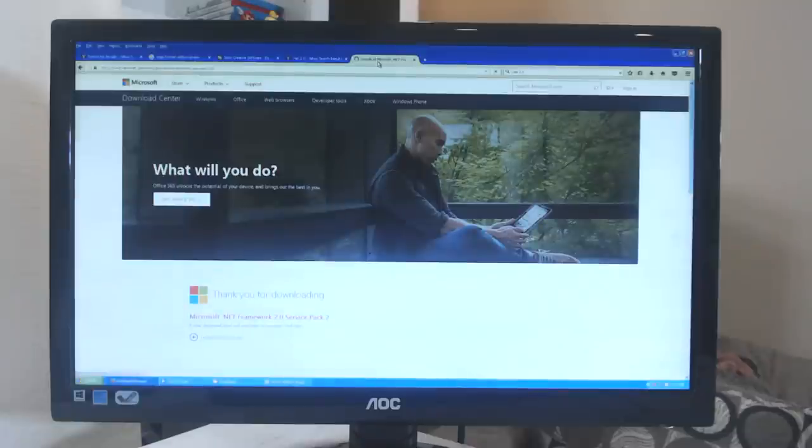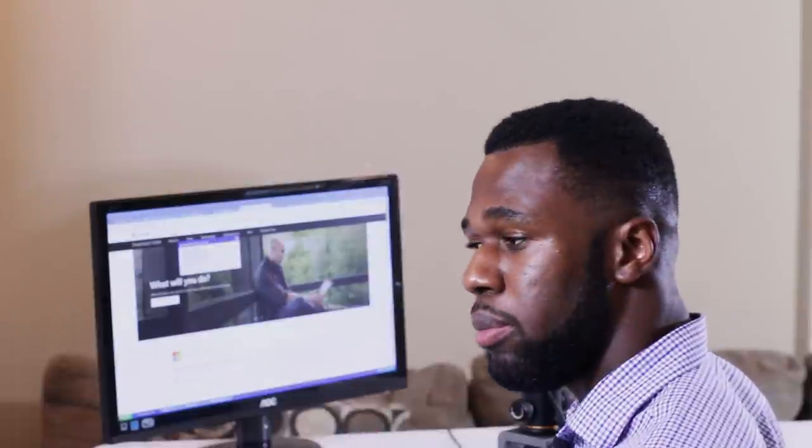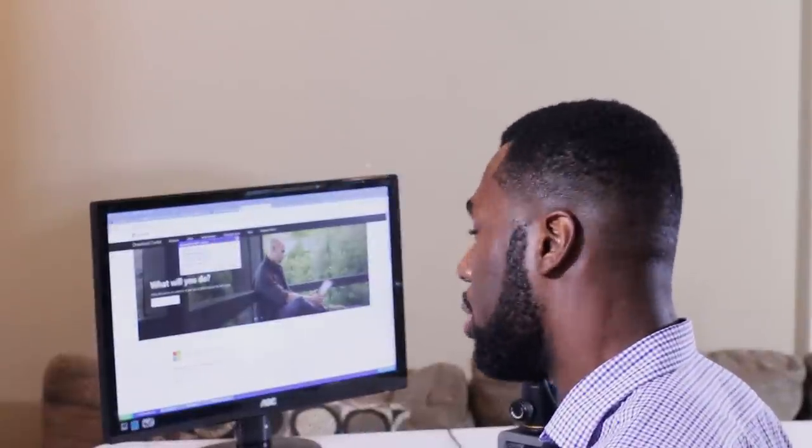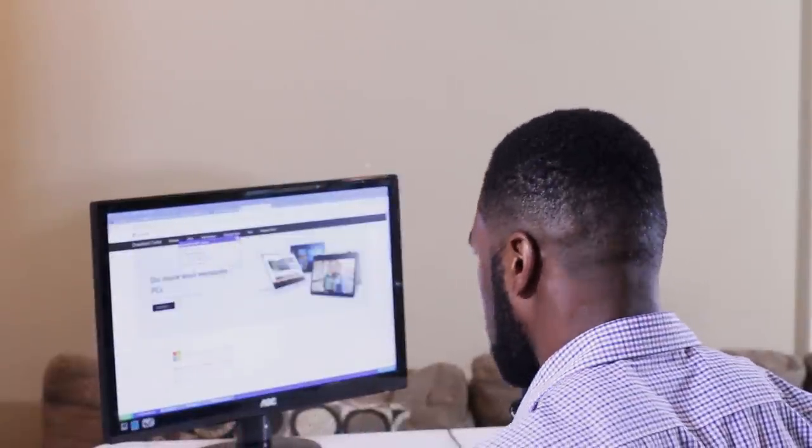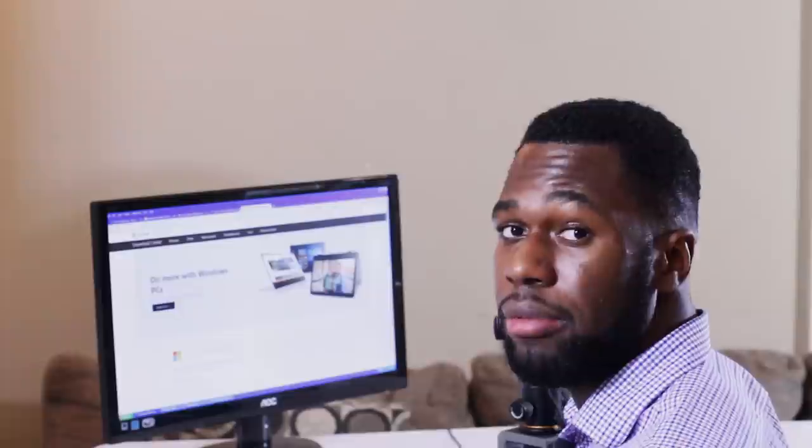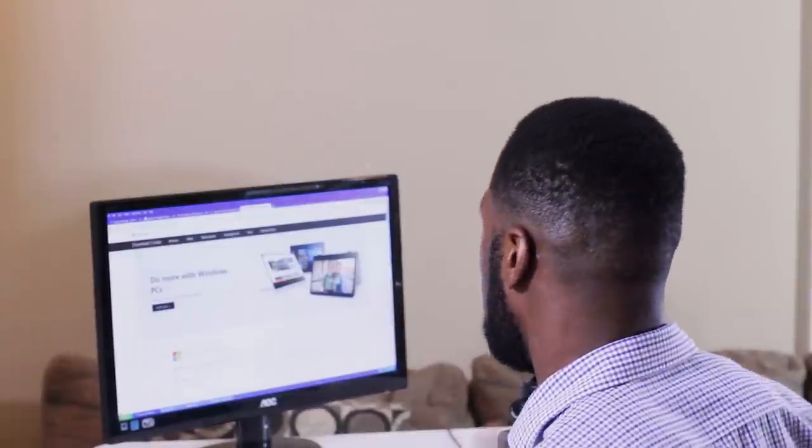So if you're gonna be using the computer for multitasking with a lot of media, then you're not gonna get very far. But if you're gonna be doing some basic web browsing without a lot of multimedia, or if you're just gonna be using the programs that you have installed on your computer, then it works pretty well, in all honesty.